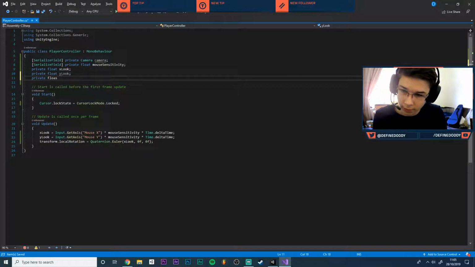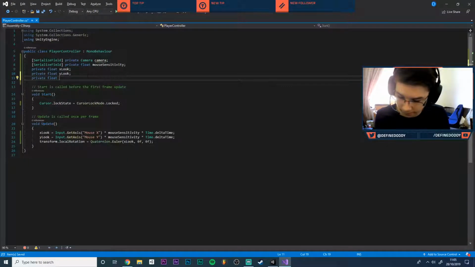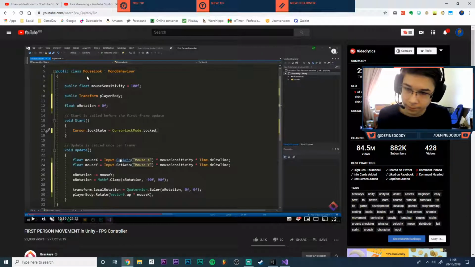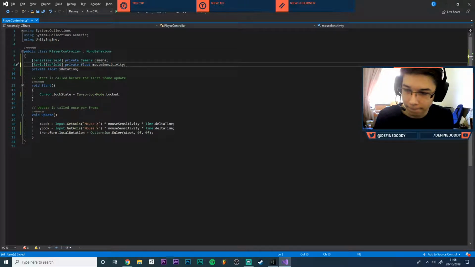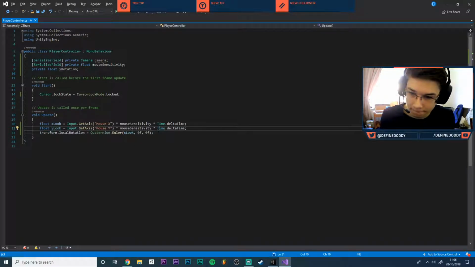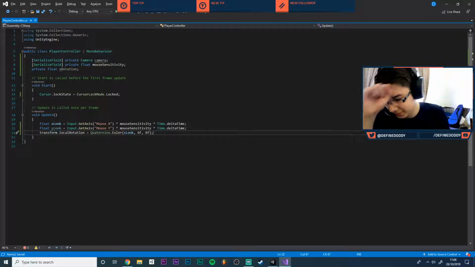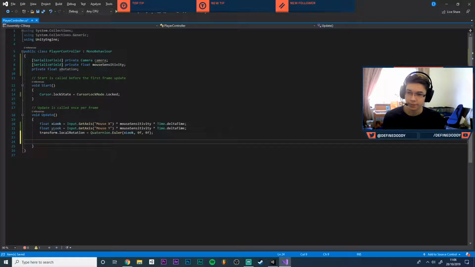Private float called X rotation. That would make more sense, wouldn't it? Putting them as floats. Well, I have so many axes there, not axis variables, in the public class. Right.